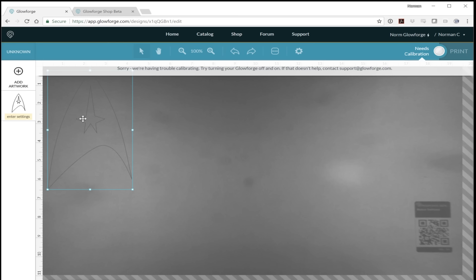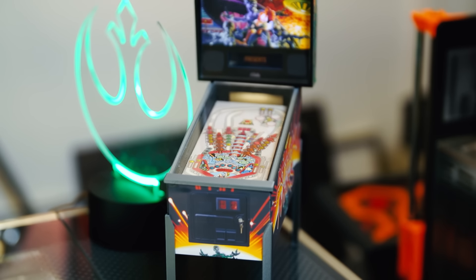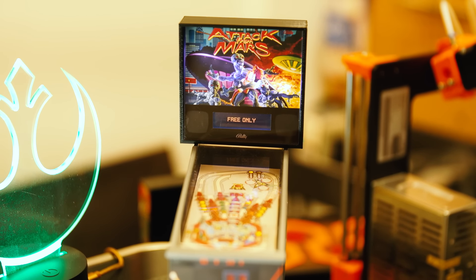Let's talk about some of the things we've made. If you're a maker with a 3D printer, you already know you'd probably love a laser cutter because they complement each other so well. This is an example: a miniature pinball machine. I 3D printed the cabinet and then laser cut the glass pieces and the playfield itself. These little laser-cut playfields came out perfectly on the Glowforge and relatively fast. Then I put a circuit board beneath and made them all light up — it was a lot of fun to make.